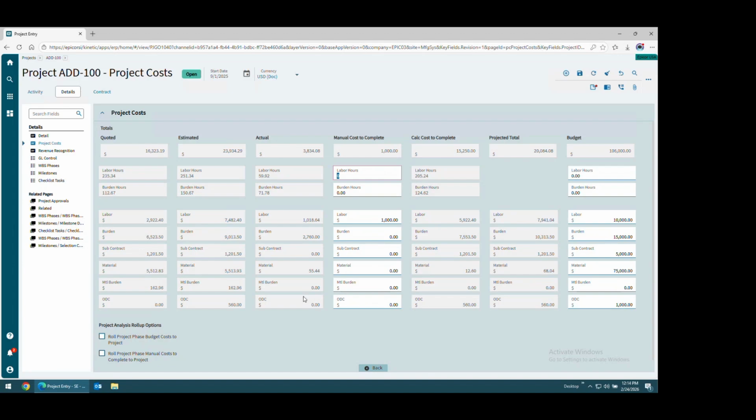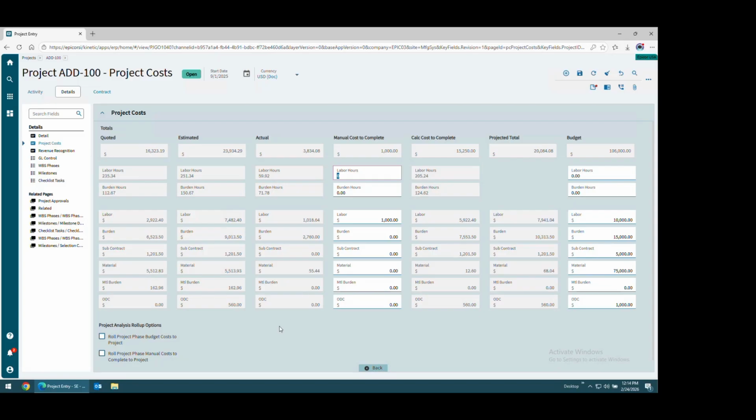This same type of cost breakdown is available at the phase level, which will allow you to measure that performance and analyze that performance at any level of the project. And also, to have those cost details easily traceable to every particular section of the project overall. So again, Kinetic allows for this through our project management application.